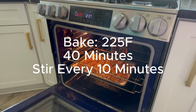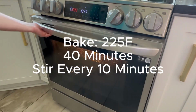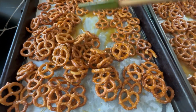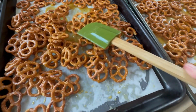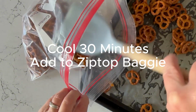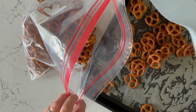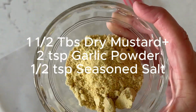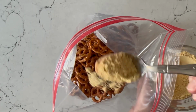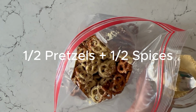We're gonna bake for 40 minutes and we're gonna stir every 10 minutes just to make sure that they're not sticking and to make sure that all of that sauce is getting good and coated. Once they're cool, after 30 minutes, go ahead and add to a zip top baggie. And then we're gonna add half of our post-baking seasonings. That's dry mustard, garlic powder, and seasoned salt. Go ahead and add about half of that in there.